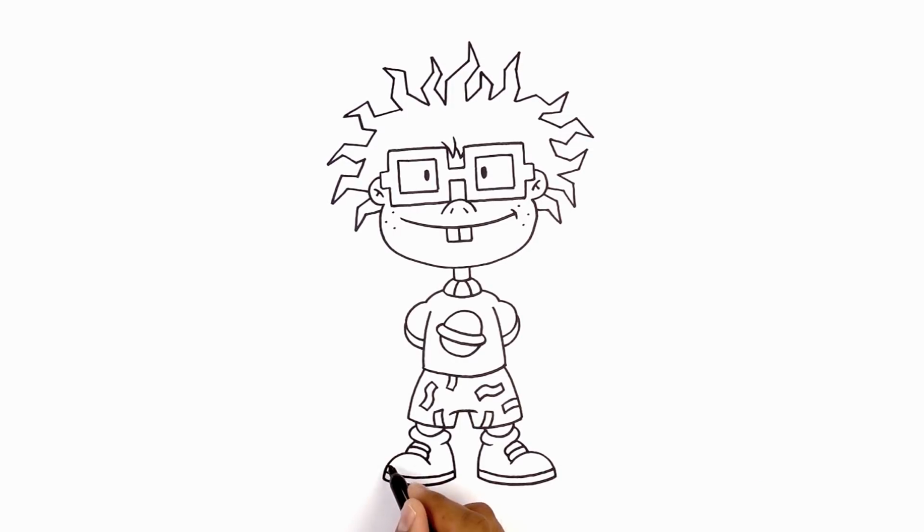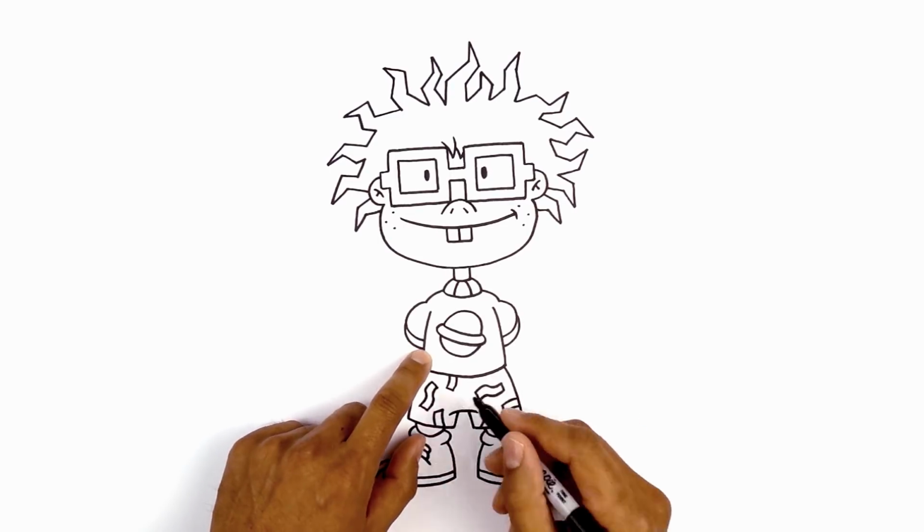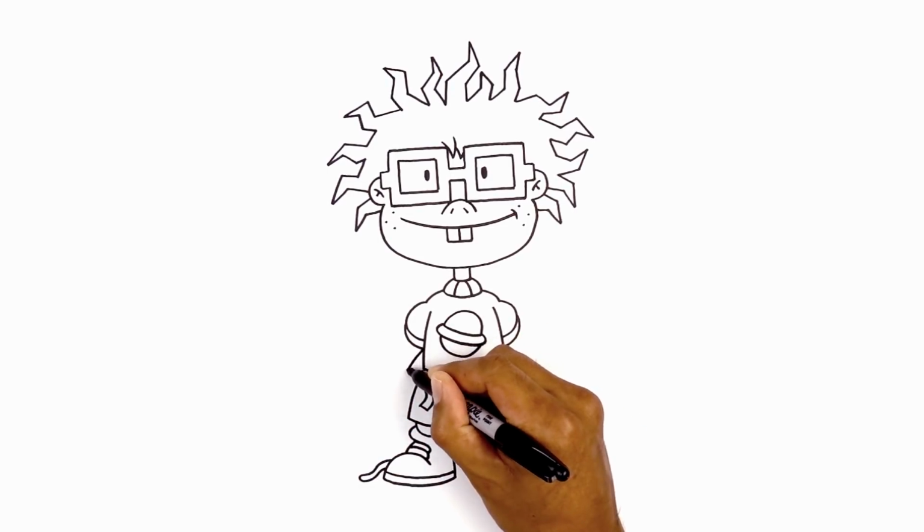On the outside of the shoe, we're going to show the lace just poking out. So we're just going to draw a curve, coming down and then back out. We'll round up the end, and then just follow that curve going back in behind the shoe. Now let's move up and draw on the arms. Right where the sleeve meets the body, we're going to curve out and then down.